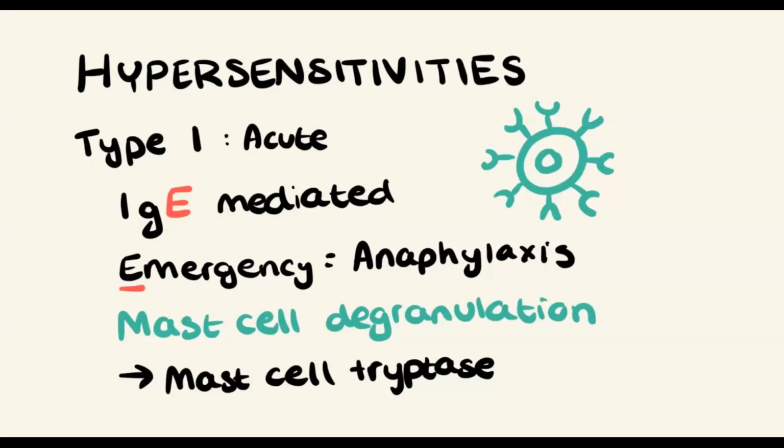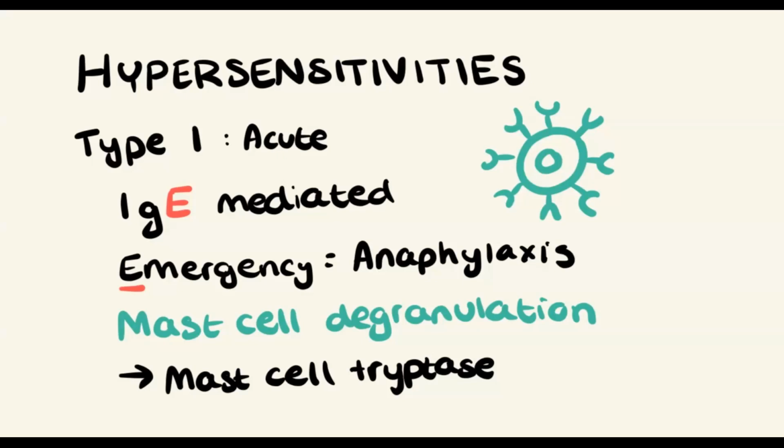So we're talking about hypersensitivity in this video, and a hypersensitivity is essentially just an allergic reaction. Think of your body as being hypersensitive to something, like really ultra sensitive. Now, the first one's type 1 hypersensitivity. So they start from the most acute and work down to chronic. So type 1, most acute. And you can think of this as your emergency, as your anaphylaxis is the most immediate effect.